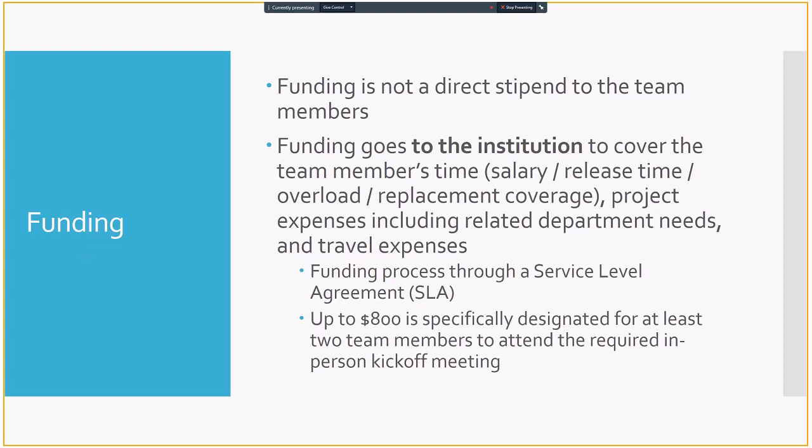Funding is always the same. It's been the same since we started the textbook transformation grants in terms of the way that it gets done. It's not a direct stipend to the team members. It's not like a federal grant or an outside non-governmental organization grant. So this is not something where your grants office needs to address a whole bunch of indirect costs, things like that.